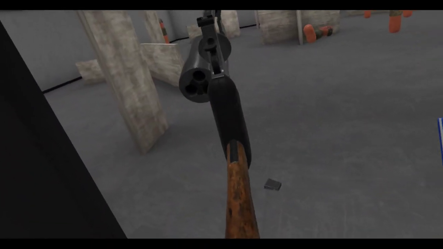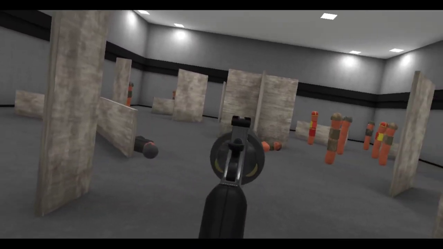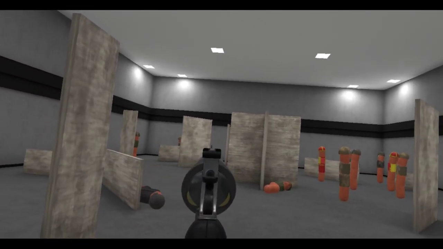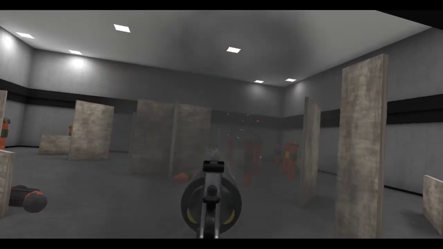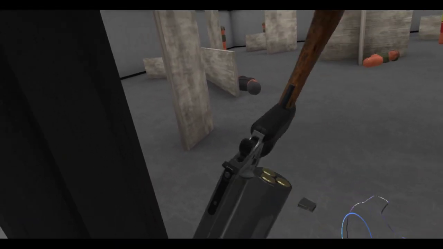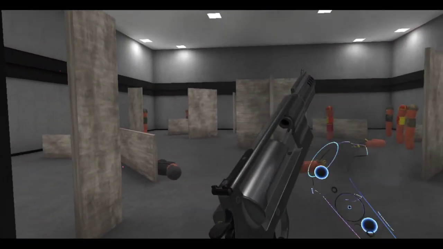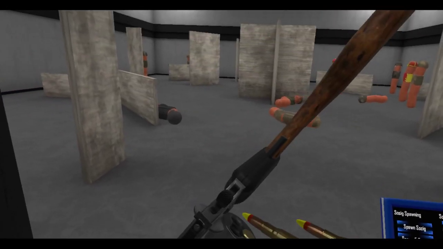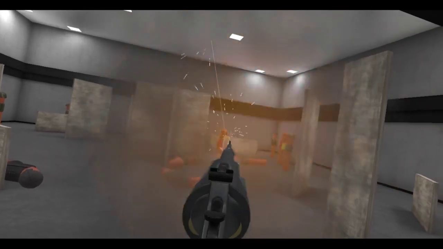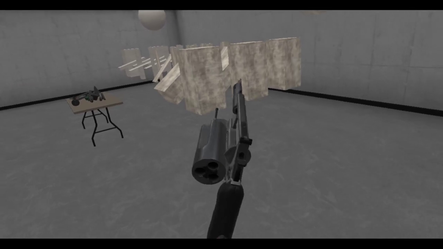I think accuracy and recoil is better managed when you put a stock on this big, bad thing. Let me just fire it all at once here. Yep. You get better accuracy if you have a stock on this thing. So I can pretty much just go... I mean, if I don't manage to kill them, they'll be in some serious pain. Alright, so yeah, put a stock on this thing. That'll work.